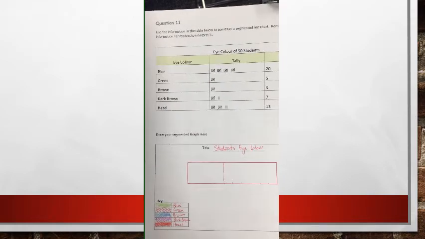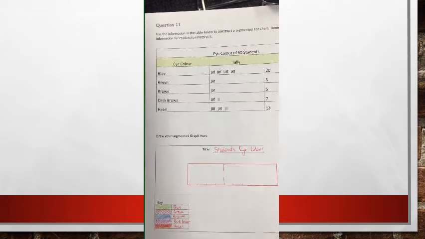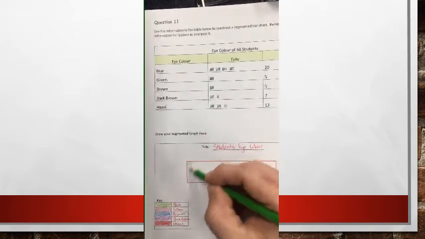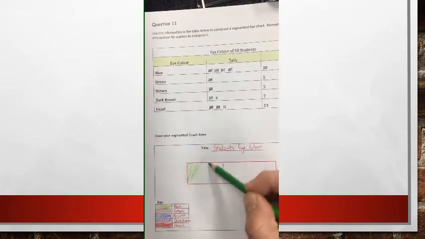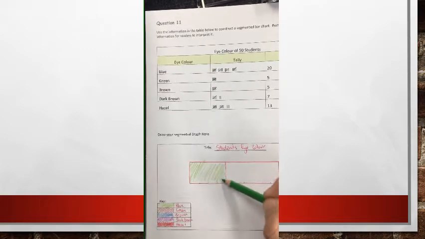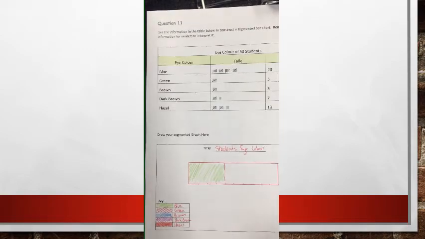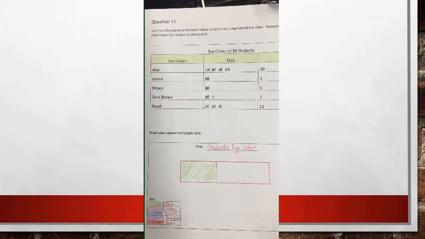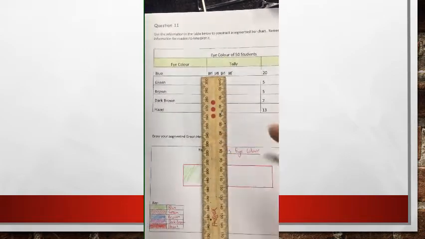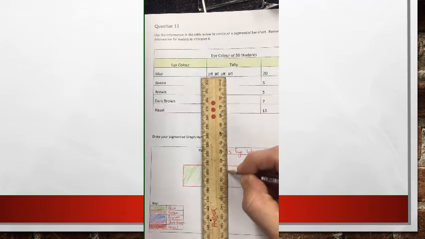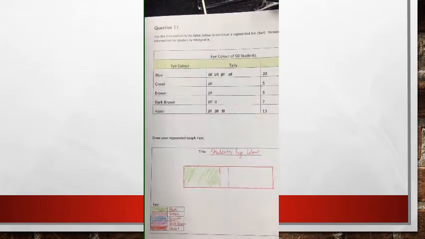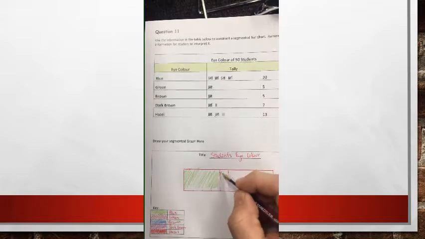Now, I'm going to make sure then that my colour represents it. So I've picked green for blue, just to be a little bit different. And I'm going to colour it in. Now you can see here I'm just colouring it in quickly because I want to make sure I can show you how to do the rest. The next one says green, and it's 5. Well, we know that 1 section is 5. Let's put down the 1 section for 5. You can see I'm using my ruler, and I'm going to put those red stripy lines.